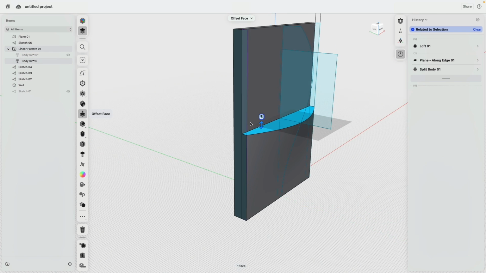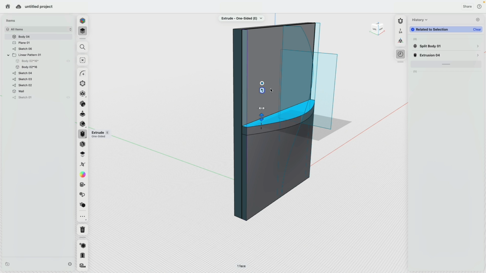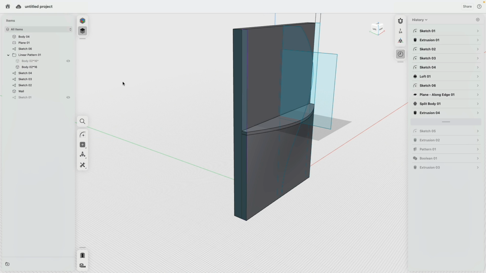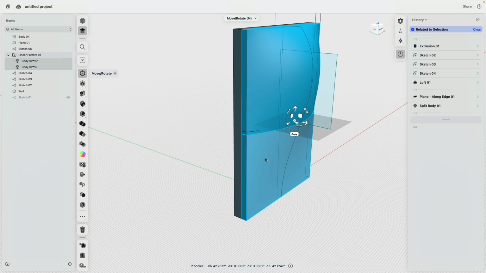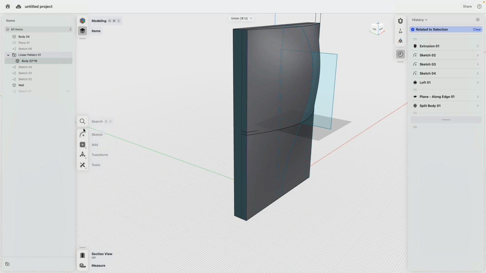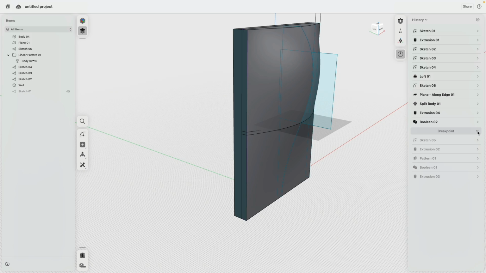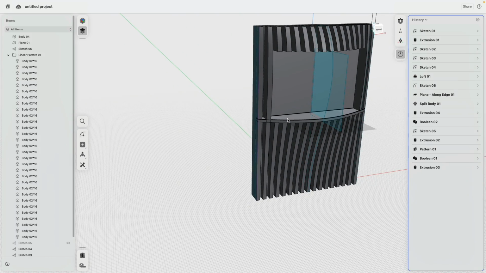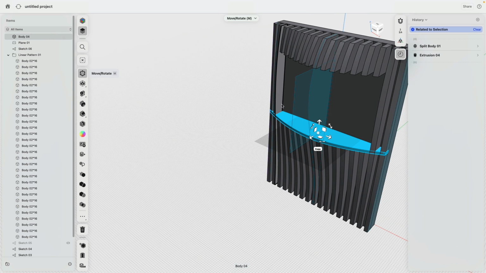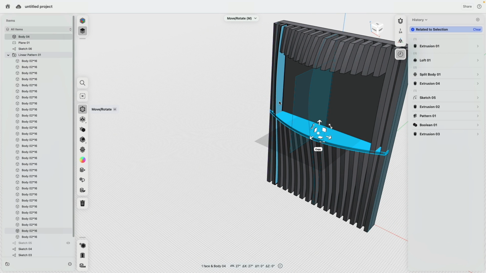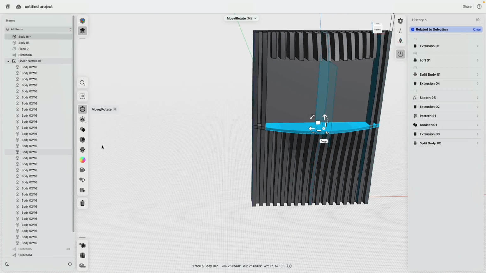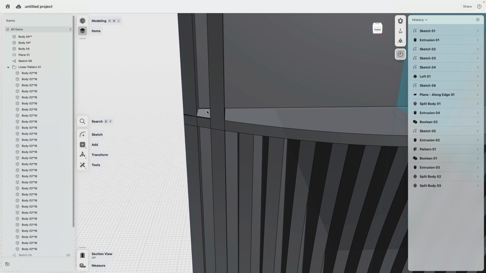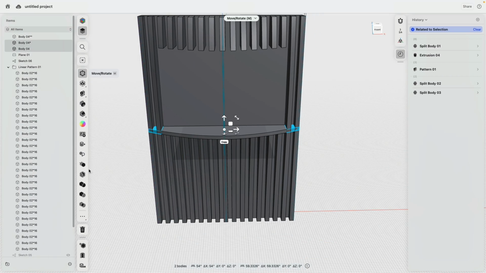And now I have here a detail which I can extrude up. Let's say new body 1.5 inches. Thank you. Then I show actually this part again. And then these two, which I split, I fuse back together with the union command. Okay, now this one can go. There, look at that. I would like this one to be split by this. There we are. And I would like this one to be split by this face. There we are. And then I can select these two fragments and delete them.